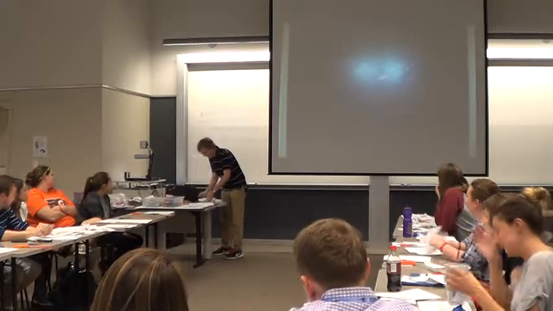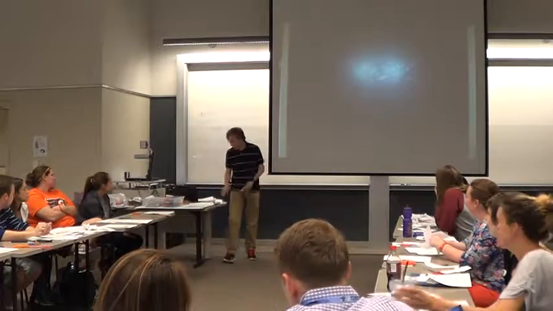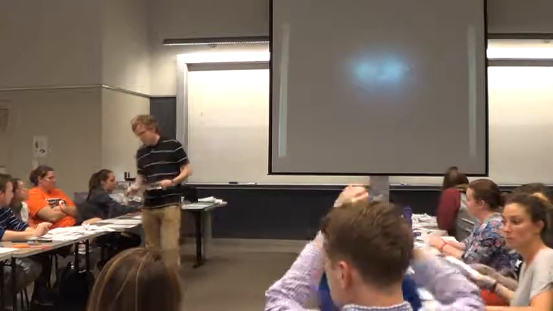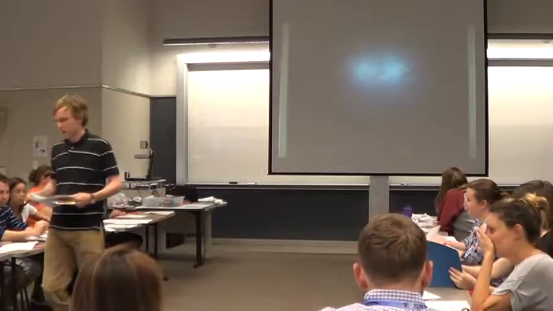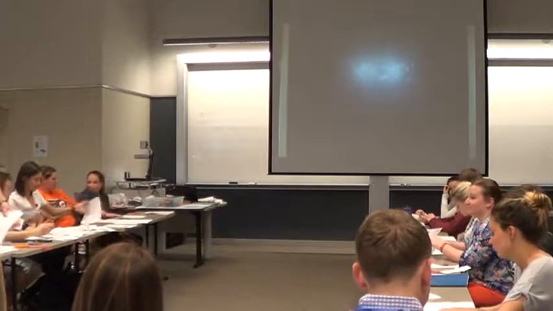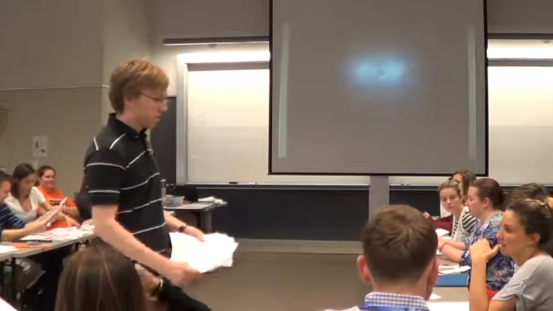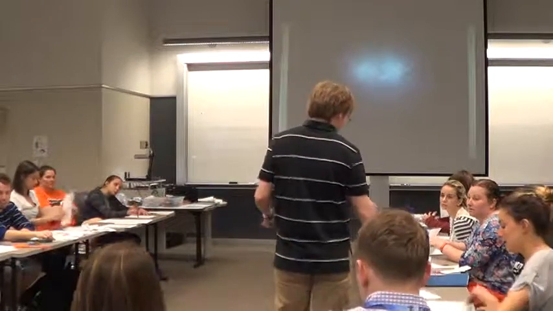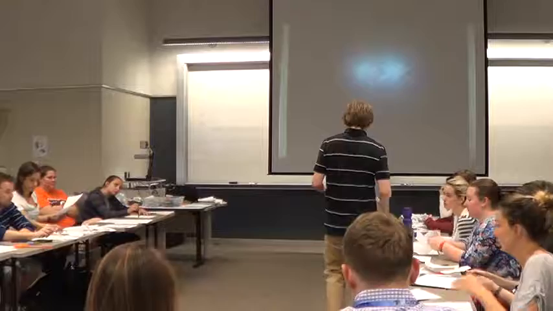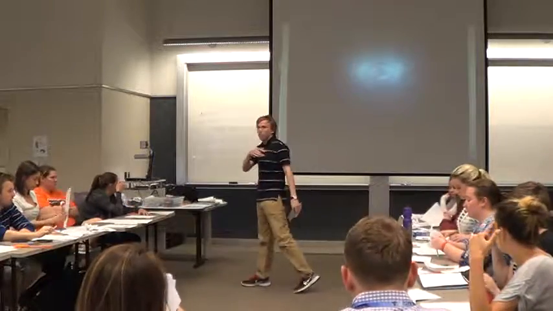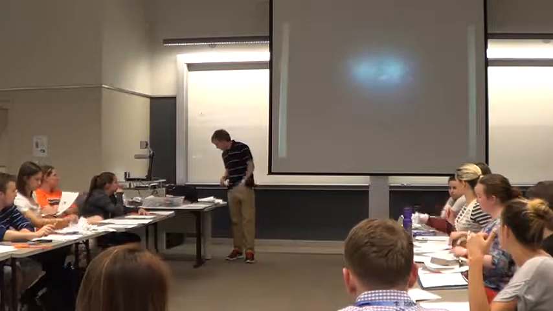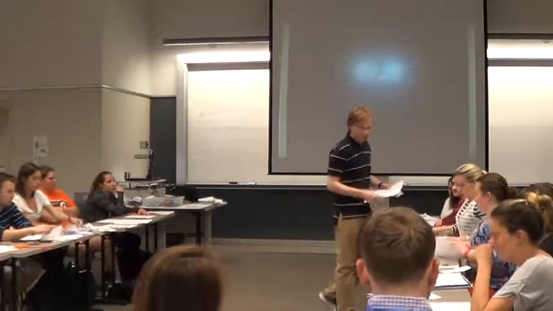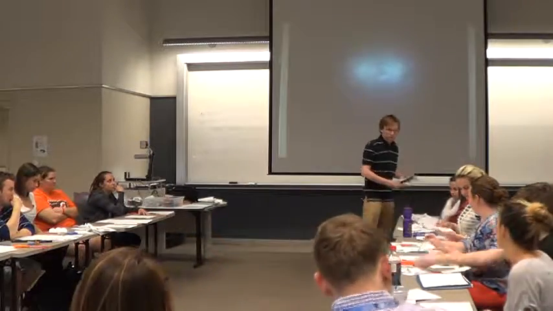Okay. Now, here comes the fun part. We're playing with stickers today. So what I would like you to do is place the sticker that I give to you on your sheet of paper. You can place it anywhere you want. And then I would like you to write directions as to how you would want the person who is getting your sheet of paper to draw a translation image. So you're going to be using inches. You might say, I want to move it 4 inches to the left, or 5 inches down, or 6 inches to the right. But remember that a piece of paper is only 8.5 by 11. So you want to place your sticker in the right place so the person can make the translation image.